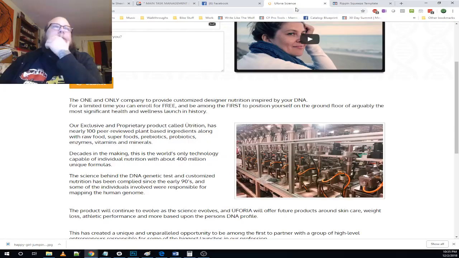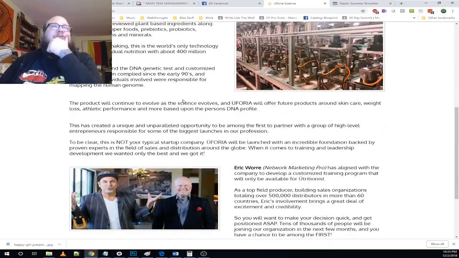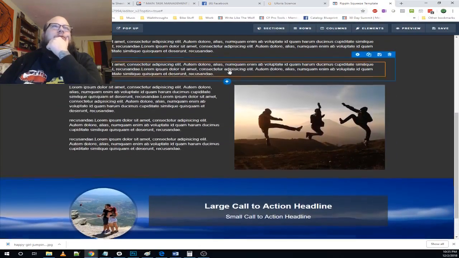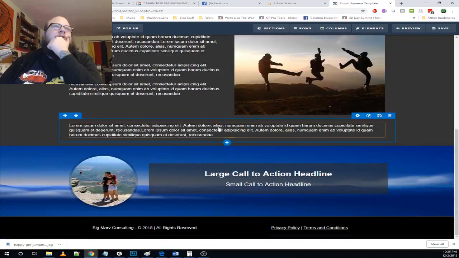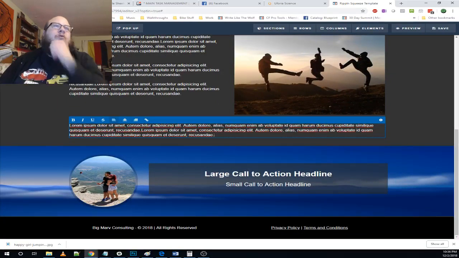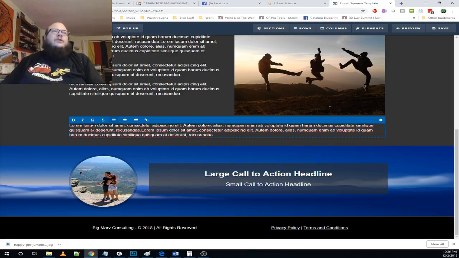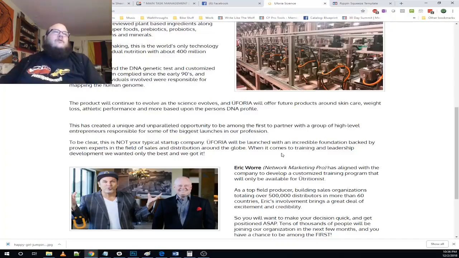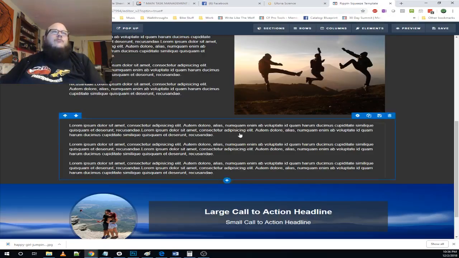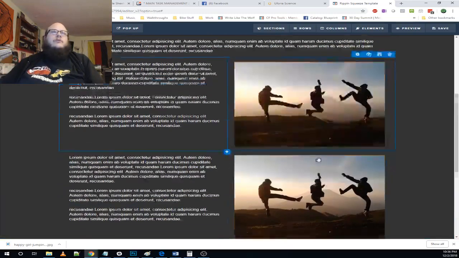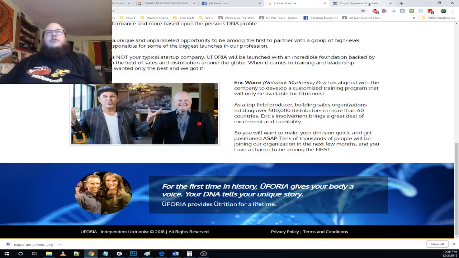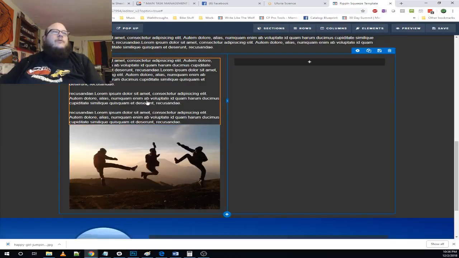Alright, and then next on the agenda is this 1-column row with these couple paragraphs. So what I'm going to do is clone this row, bump it down, and then just copy this. I'm going to paste it. Alright, there's my 3 paragraphs. So that's easy. And then a 2-column row. Let's go ahead and copy this and bump that down. And then just flip the script. Just flip the script, y'all.